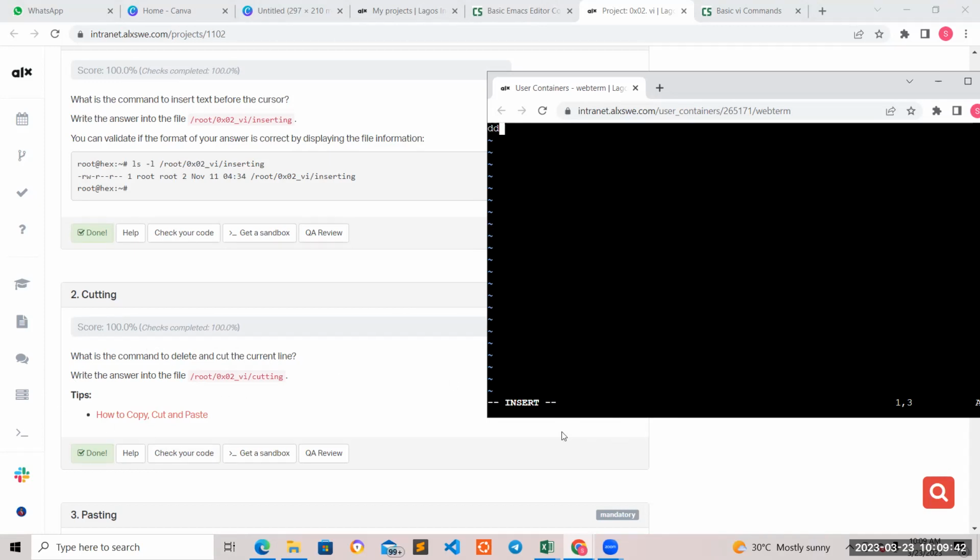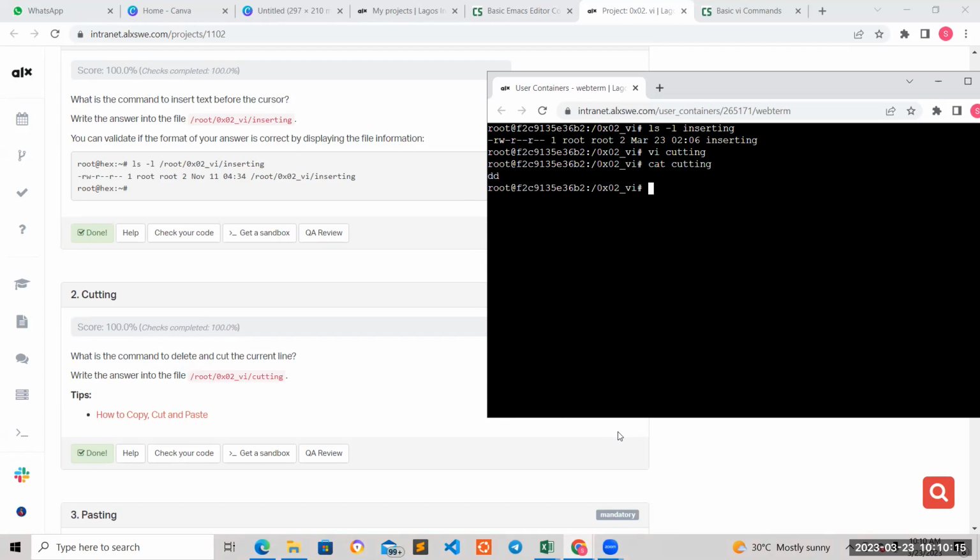And then we'll now close this and save it. And how do we do that? We'll click on escape, then hold down your shift key and click on colon, you see that we have colon there, and then wq. Now, like I said before, colon wq is to save and exit. So now we're going to exit by tapping our enter key. Once we click on enter, automatically we exit. So if we cat our file now, which is cutting, you should see that we have dd inside our file. All right. So that is how to use the vi mode. Like I said, you're going to enjoy vi with time. You enjoy using vi.